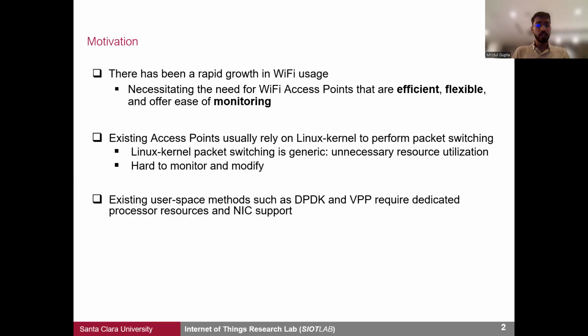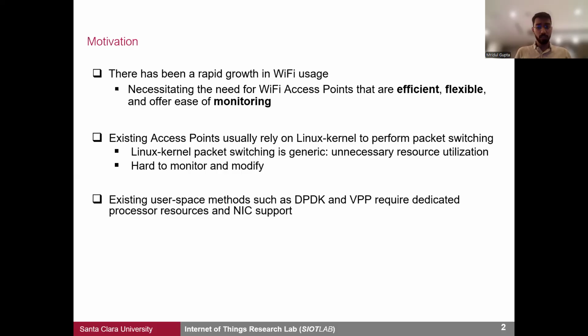First, the Linux kernel is a generic architecture. This results in incoming packets traversing multiple components in order to be compatible with various protocols, resulting in increased processor utilization. Second, modifying the Linux kernel's data plane requires extensive knowledge of kernel development to prevent disruptions to its normal operations. Current monitoring tools often lack flexibility, provide only coarse metrics, and struggle to scale for modern networks, which demand fine-grained real-time monitoring.